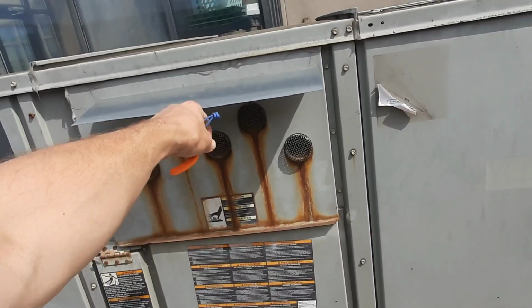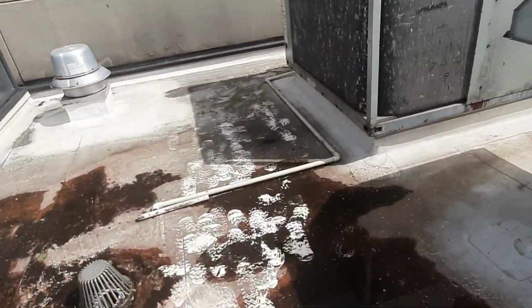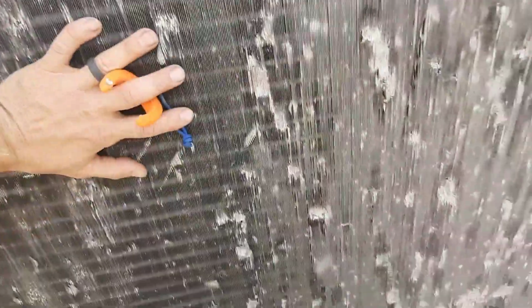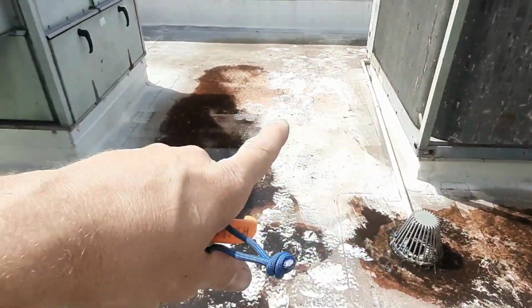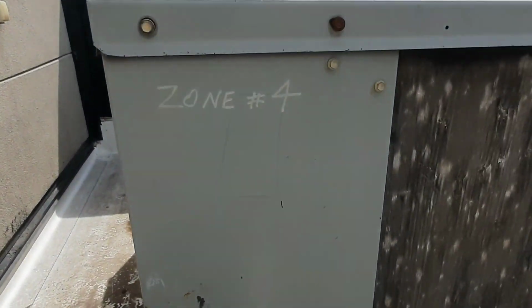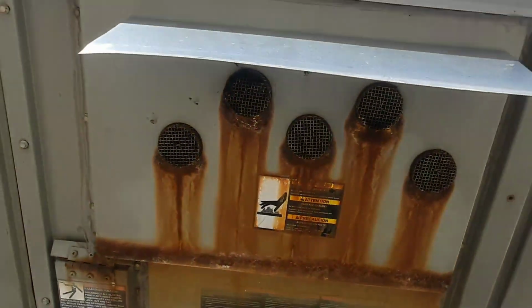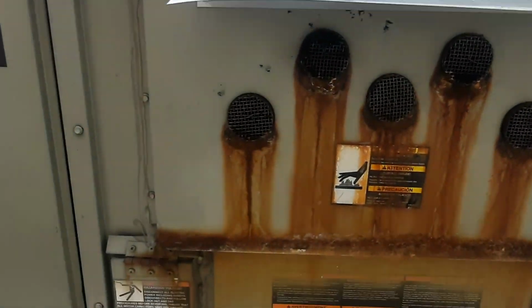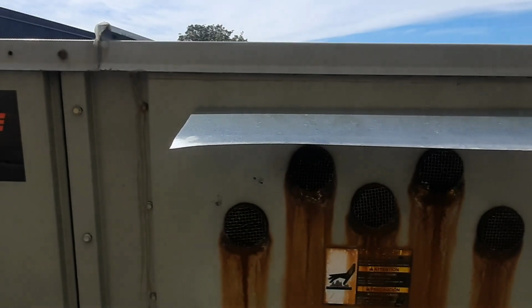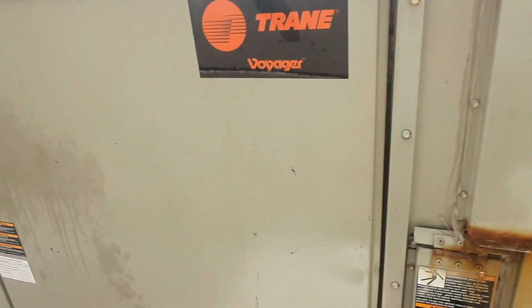What are we doing here? That's interesting. I'm not sure. That doesn't make any sense. I'm not going to try to make sense of nonsense. Alright, this is the only guy that I just heard a compressor kick on here. This is the only guy not running. I got a blower. It says zone 4. I don't know what the hell that means. It's got some rust. Woo! What? Somebody explain that to me. I'd say it's nonsense, but I'm guessing there was a reason. That's a maintenance guy's doing there.